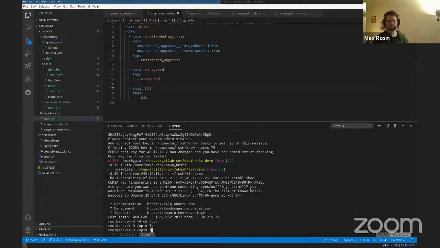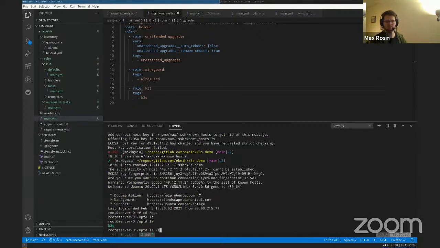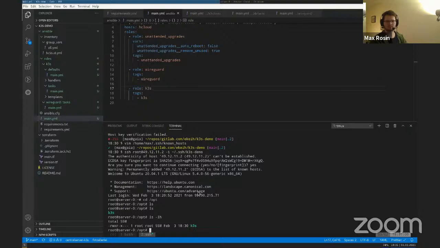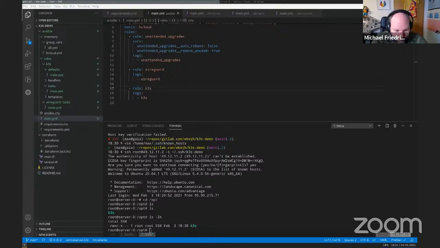Now let's look here. There's a new binary K3s. So basically now we installed Kubernetes. It's not running yet, but it's installed. Okay, so let's go back.